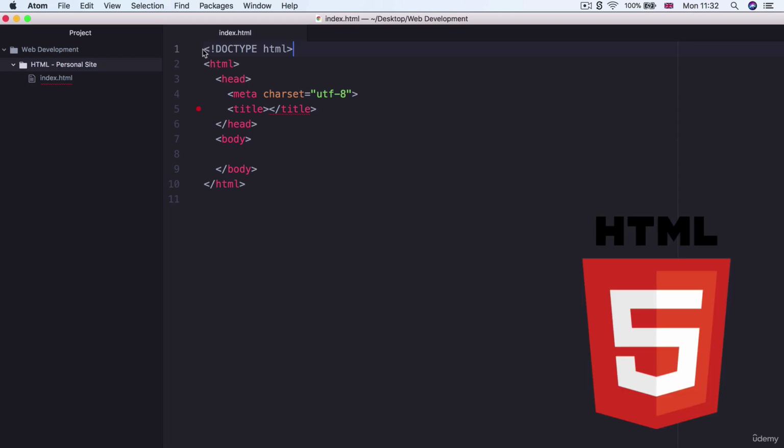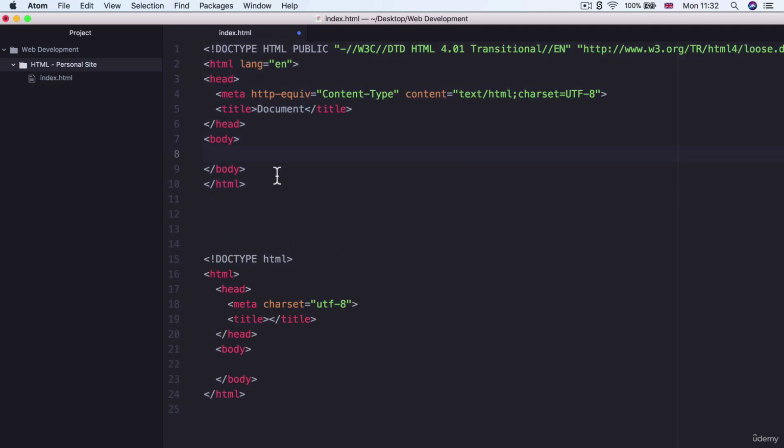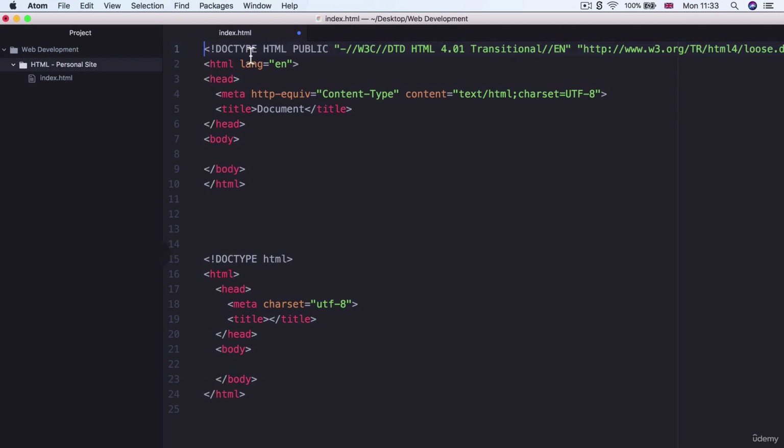Now in previous versions of HTML, this doctype was incredibly convoluted. And in fact, I can show you what some of them look like. So we can write html4t, for example. And then because we've installed Emmet, if I hit tab, you can see this is what the boilerplate code for a particular HTML4 version would look like. And you can see that doctype is a lot longer, and very often programmers won't be able to remember that, so they actually have to look it up somewhere.